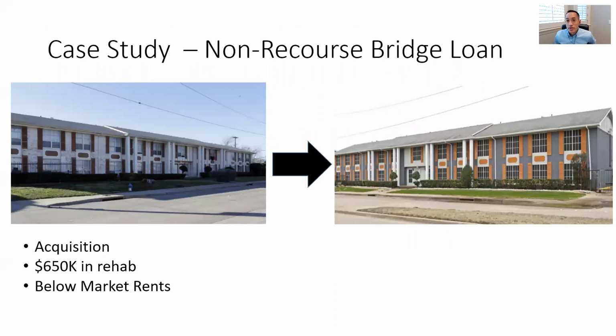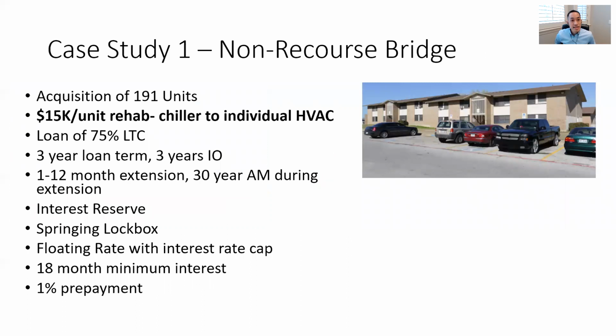All right, so here are some non-recourse bridge loans that we've recently done. This one was a deal over in Garland, an acquisition with 650,000 in rehab on, I think, 125 units. You can see how it looked before and where they spent the money: they updated the exterior, improved the interiors, and improved the occupancy. They probably added about $3 or $4 million in value after that 650,000 in rehab. This gave them the ability to do a higher leverage loan than they would have on Fannie and Freddie, and also stay non-recourse, as some of the partners did not want to sign recourse on this particular loan. All right, this is the next one.